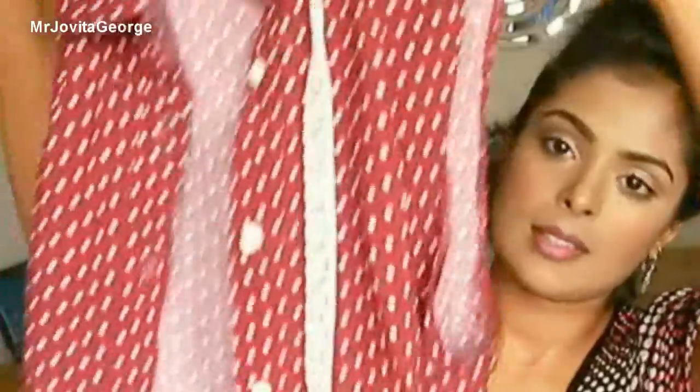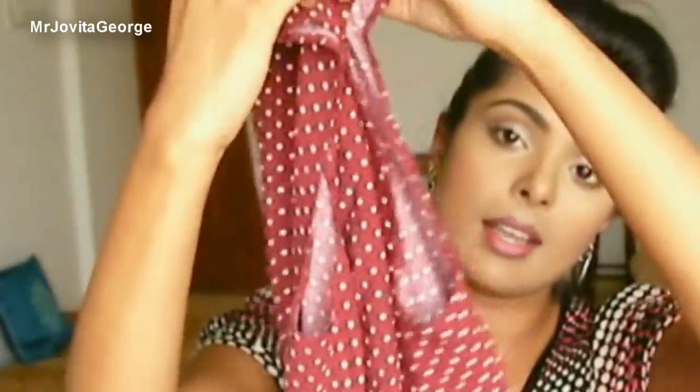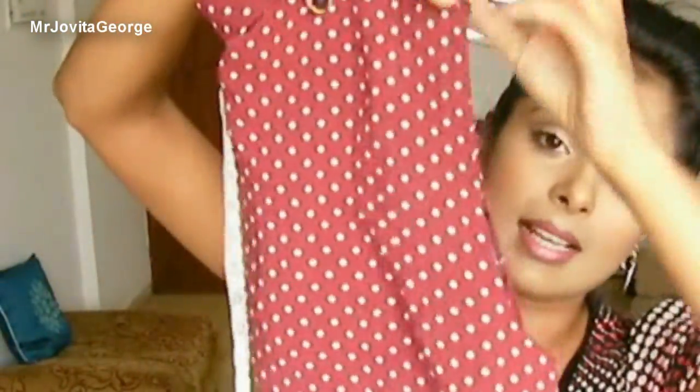Now when it comes to folding, a lot of you already do this, but there is a very simple way to fold your clothes to save space and actually add more things in your suitcase. Instead of folding it regularly, roll your clothes. It doesn't wrinkle your clothes as much as folding does. Say this is a normal little t-shirt of mine. I'm going to fold it in half. Okay, so it's like a nice little rectangle.